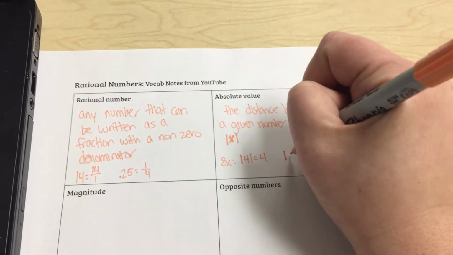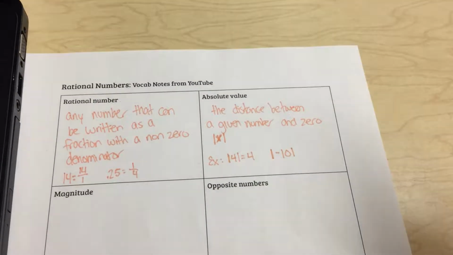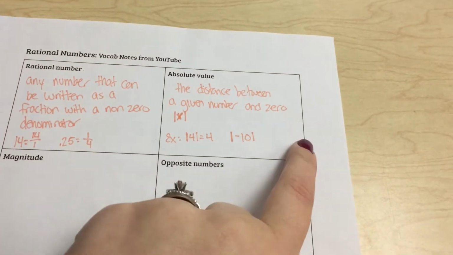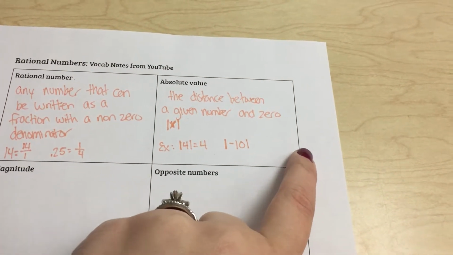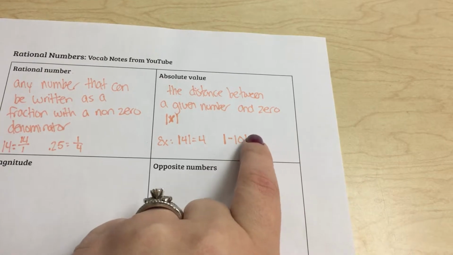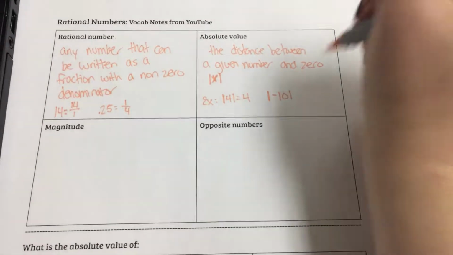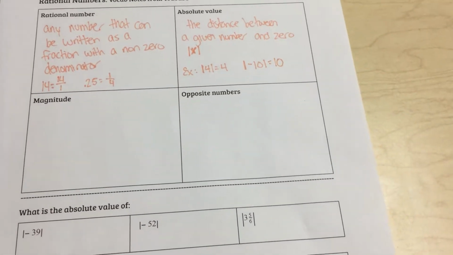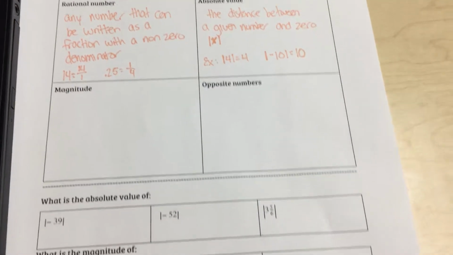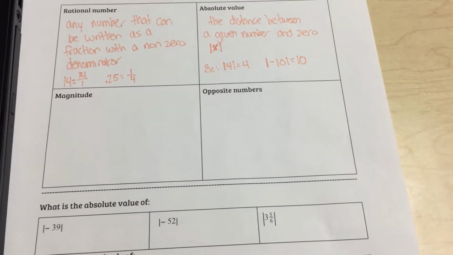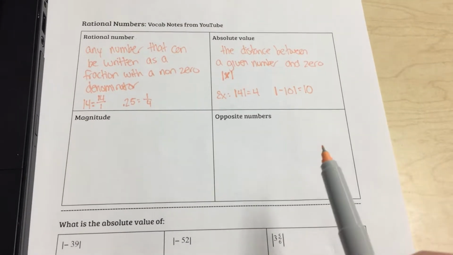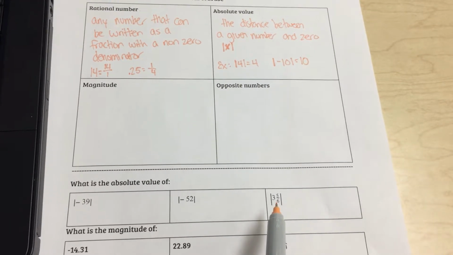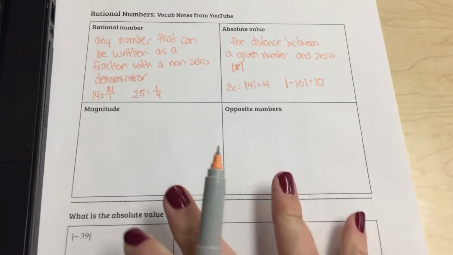The tricky part comes when you get a negative number, like -10. You guys might remember the absolute value of -10. If we're counting how many spaces we are from 0, it would just be 0, 1, 2, 3, 4, 5, 6, 7, 8, 9, 10. So the absolute value of -10 is actually just the positive version of itself, which is 10. -10 is 10 spaces away from 0. You guys are going to find absolute value on these 3 later. I threw in a fraction to try to trick you. Hopefully it works.